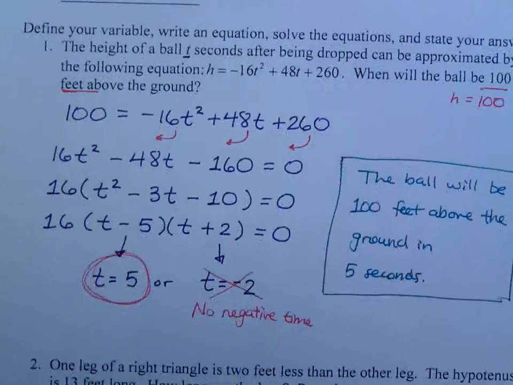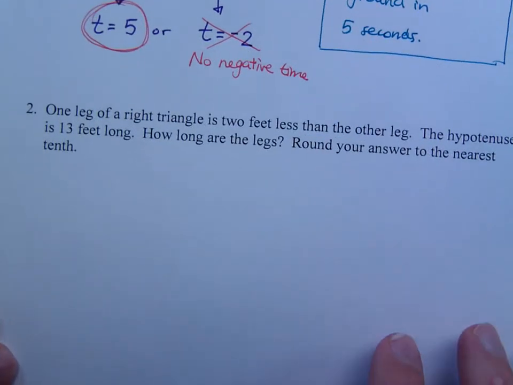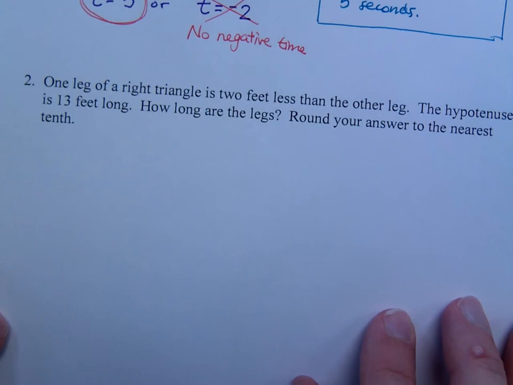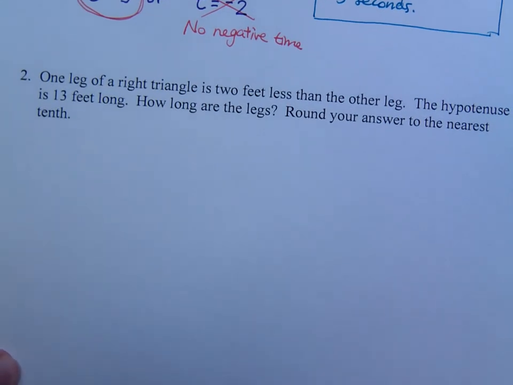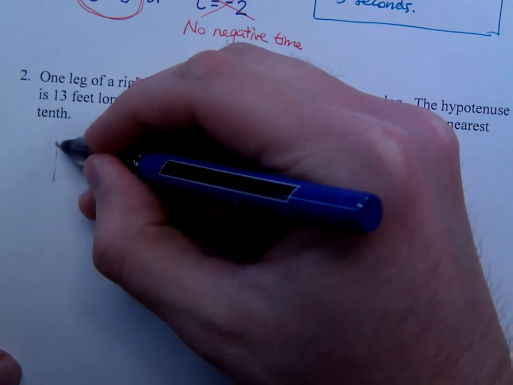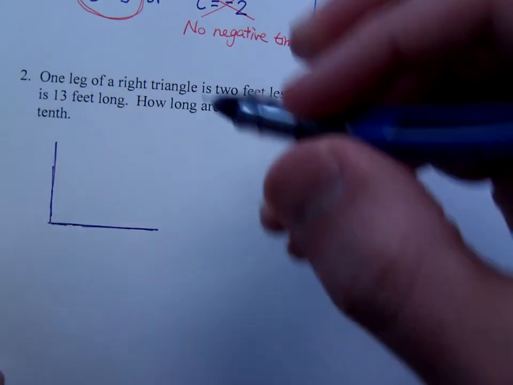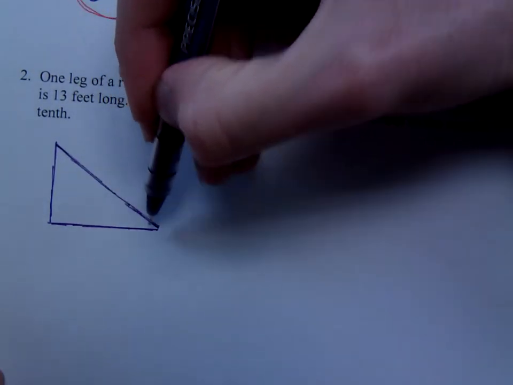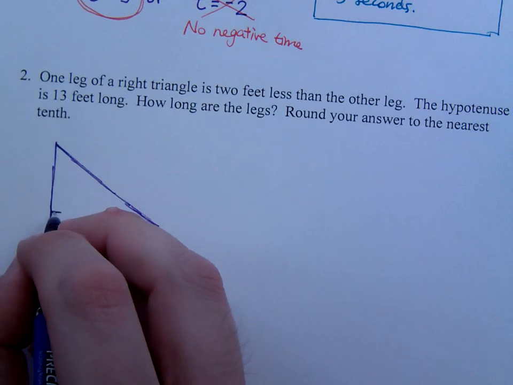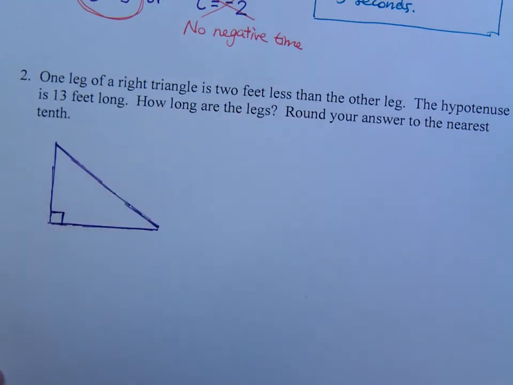Now, the next word problem deals with right triangles. And I know there's something that you remember about right triangles, and that's the Pythagorean Theorem. So sometimes we just draw a picture. Just give us an idea about what we're looking at. So here's some right triangle. It doesn't have to be pretty, unless, of course, you're OCD, and then, well, you'll never know how many videos I had to go through for this one.